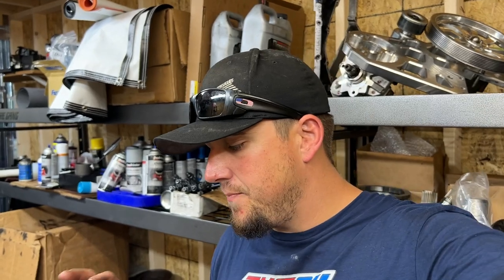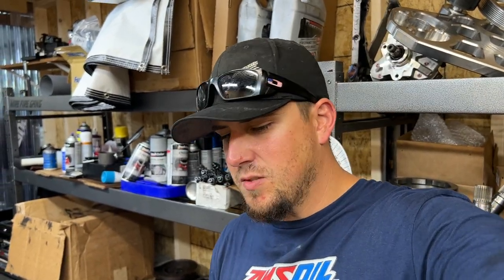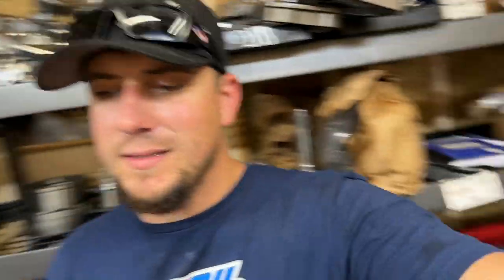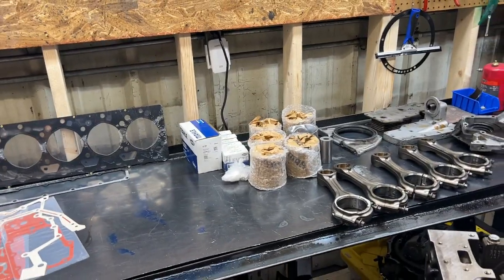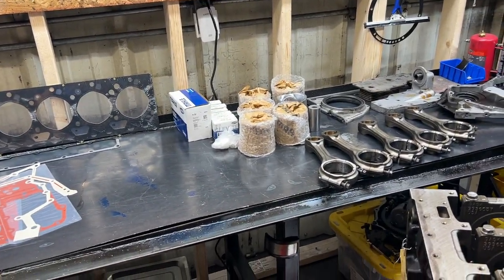Again, factory cam, factory tappets. The head's not getting ported, it just got better seats put in, and I believe the customer provided that, so I really haven't looked too deep at it yet, but it is surfaced and we're going back with a regular head gasket. First thing I'm gonna do, I'm gonna go ahead and get the rings ground and then probably start working on the crank.